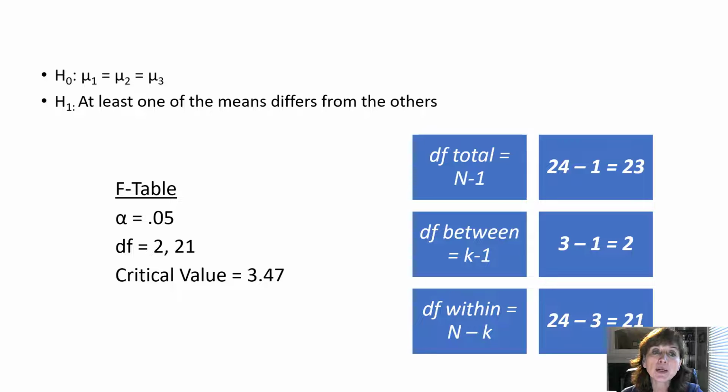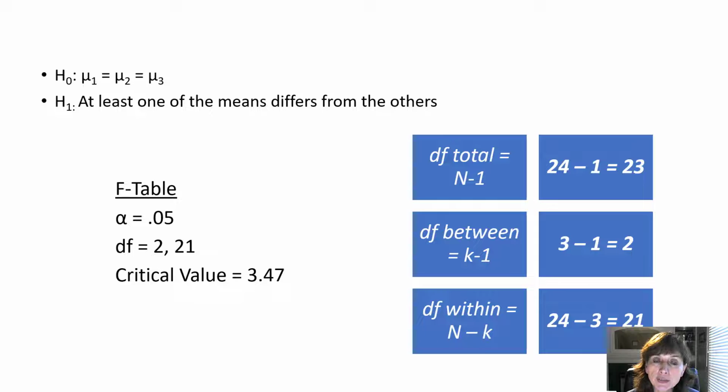Okay, so hypotheses. In a one-way ANOVA, it's just mu1 equals mu2 equals mu3. We're essentially saying there's no difference across conditions. The kind of music played shouldn't matter. It shouldn't be affecting people's moods. We're going to get the same mean in mood regardless of the music being played. The research hypothesis is at least one of the means differs from the others.